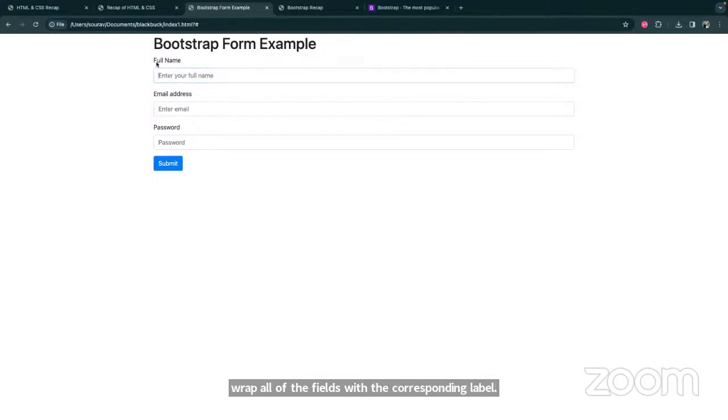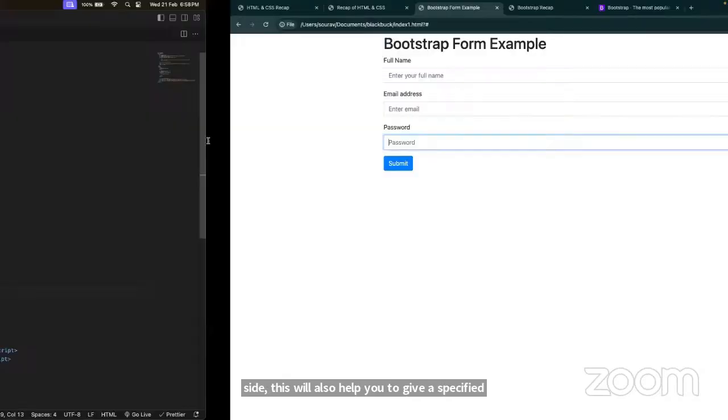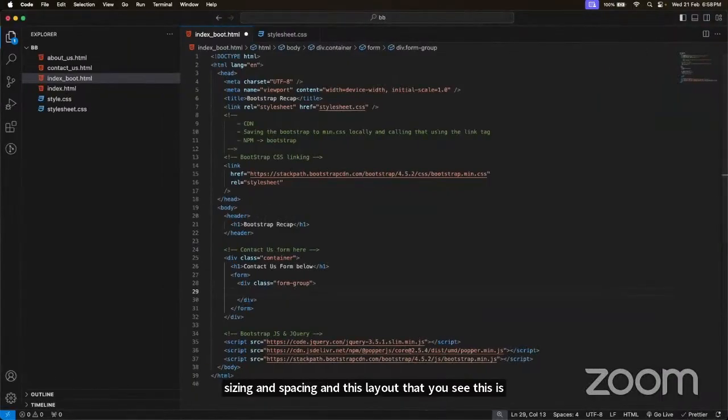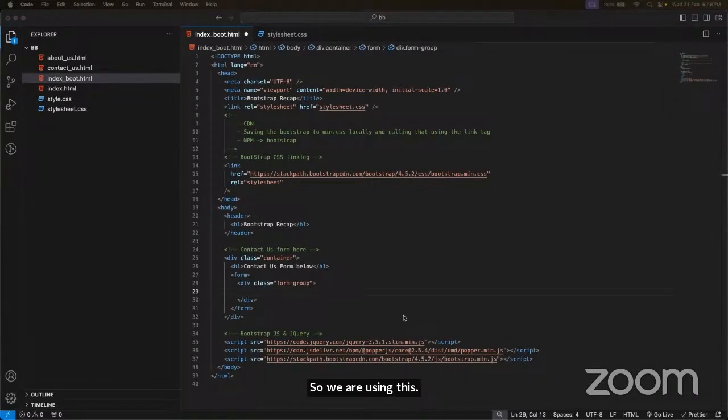Like this field has the label of full name, this field has a label of email, and this field has a label of password. From the CSS side, this will also help you give specified sizing and spacing. And this layout that you see is coming from form-control. So we are using this div class name of form-group, sorry, not form-control, this is form-group.